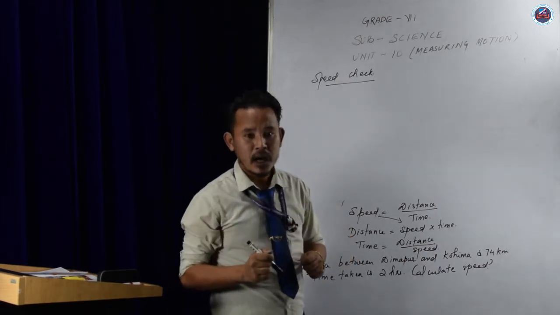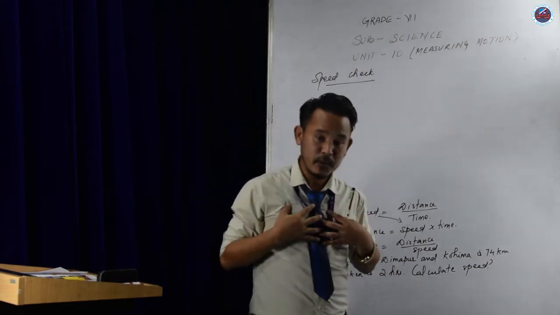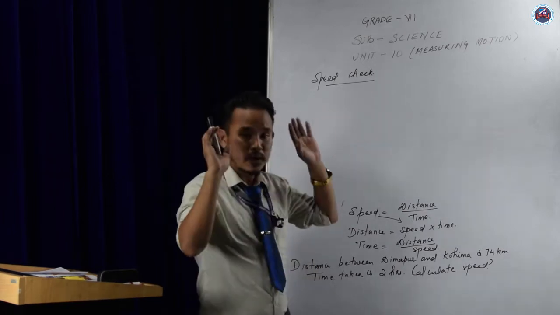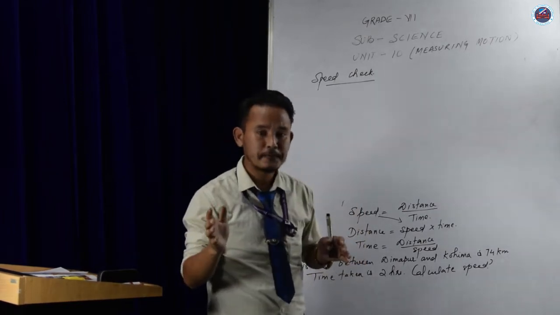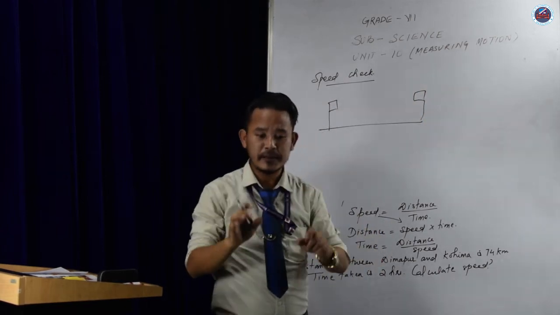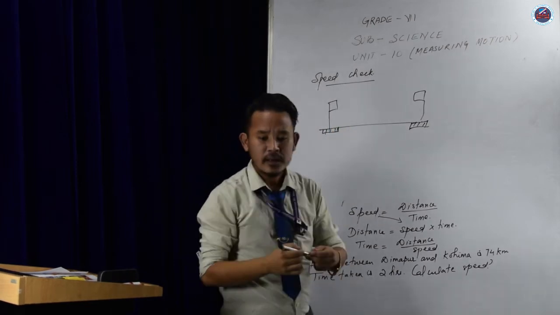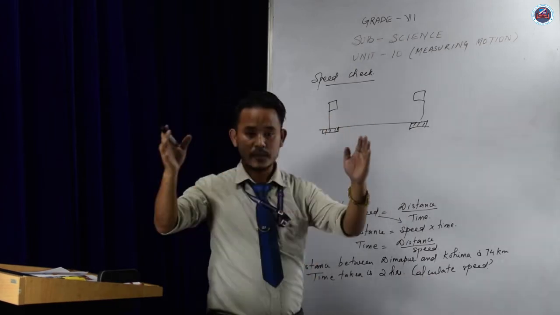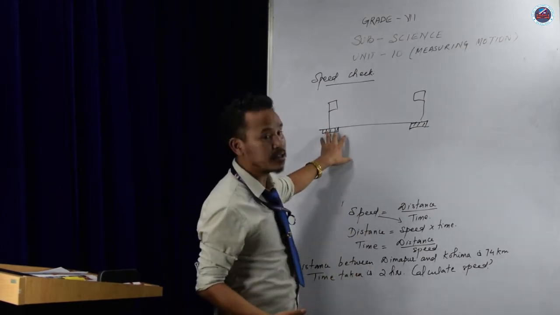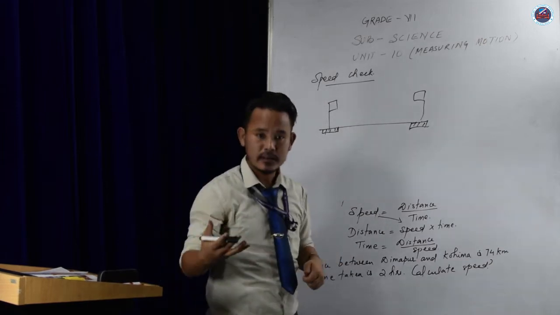What actually does it do? It actually takes the picture of a vehicle. For example, like say around the school area, if the speed limit is 20 kilometers per hour. But suppose, I'm driving a personal car and if I over speed or exceed the speed limit, so what does it do? The cameras that are placed on the sides of the roads, they keep a track. There are two detective strips in the road. They are a known distance, like a particular distance has been maintained. Now, if I over speed the speed limit, what happens is that the sensor, the detector, the detector detects the car as it passes over each street. And then it activates the timer.